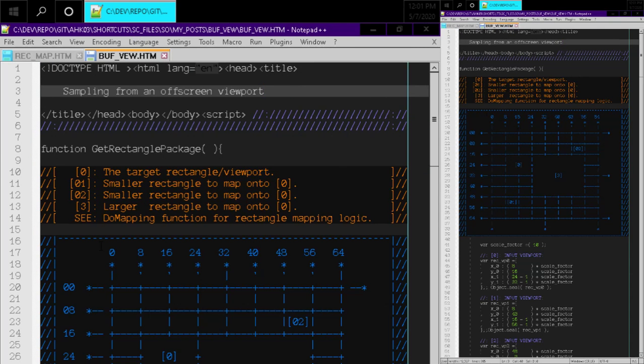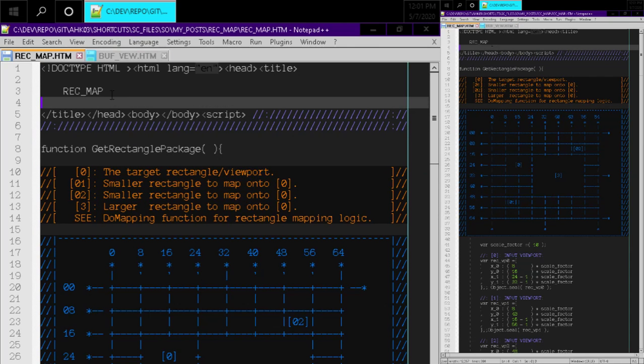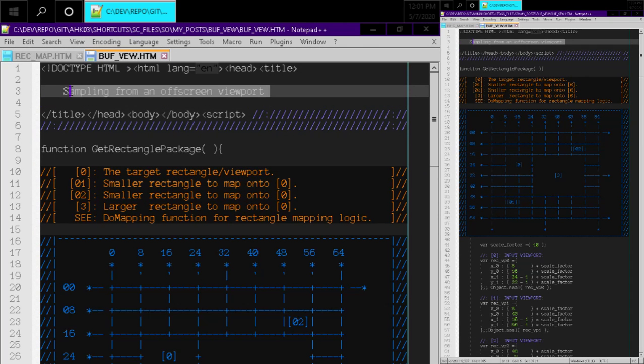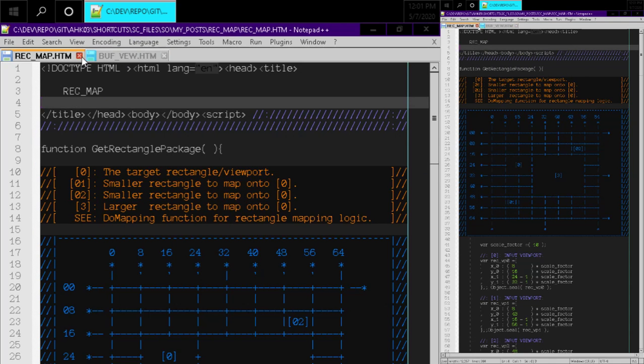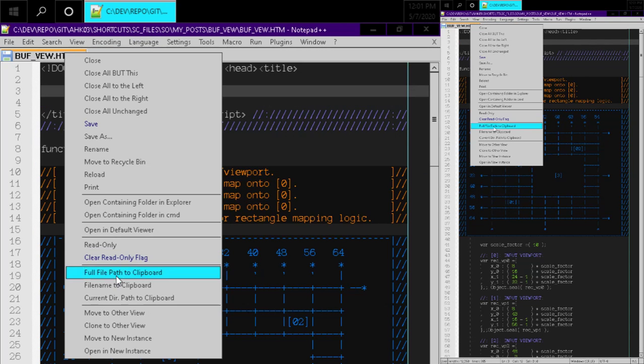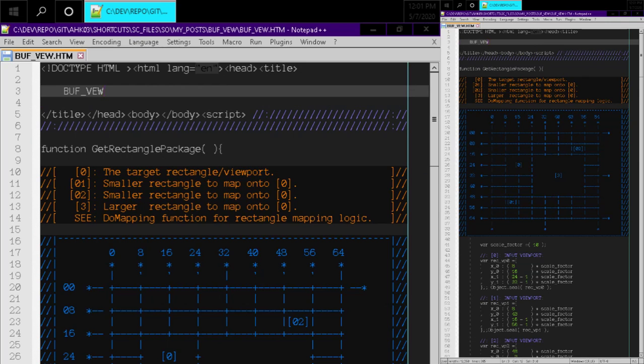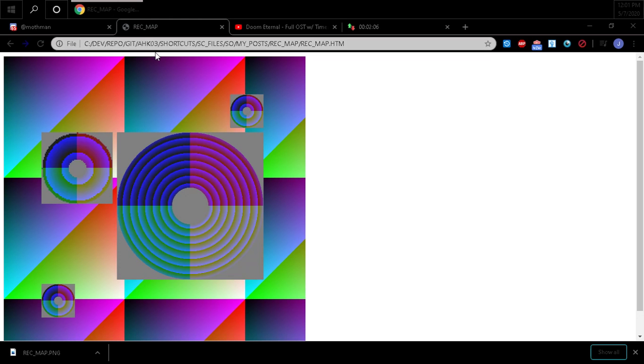Okay, so we just made a copy of our source code from yesterday, and I'll call that buffer view.htm. Close this, get the file path, and paste that into our browser. We're expecting to see the exact same thing. Yep, no changes.